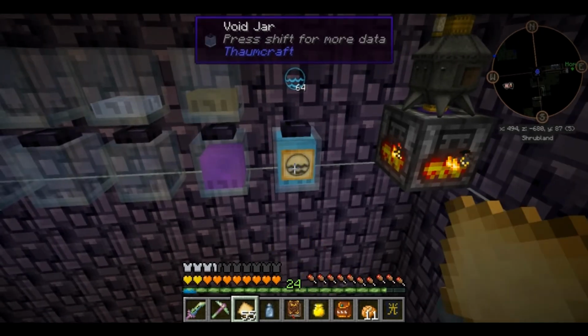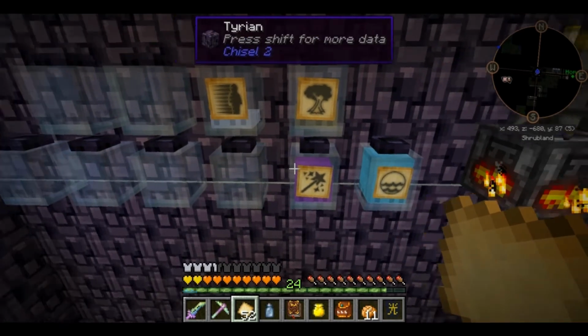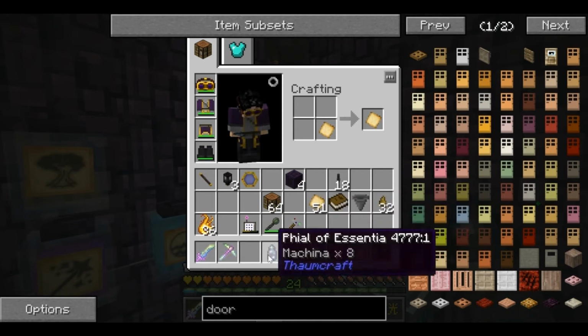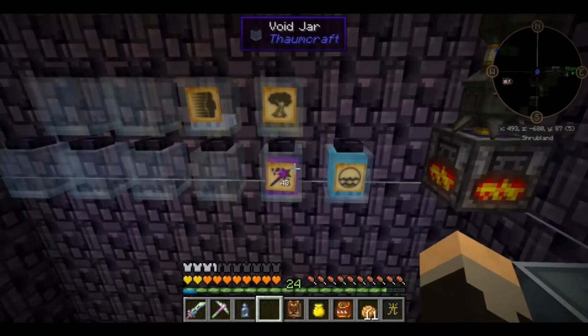Now, one of the reasons I made these jar labels is that it makes it easier to see what is in each jar. When you right-click it on a jar with Essentia in it, it automatically marks it as to what aspect it is. Okay? Now, you can also make it a different way. You can take a vial, and you can take the jar label and the vial of whatever, and it makes it into the jar label of the specific type. Okay? And in this case, I'm not going to do that because I already have the Machina.